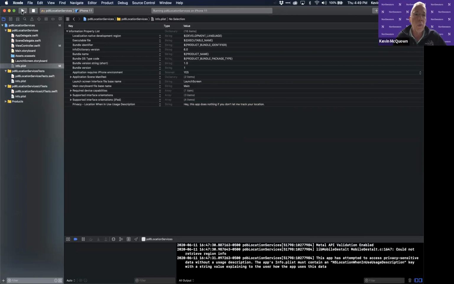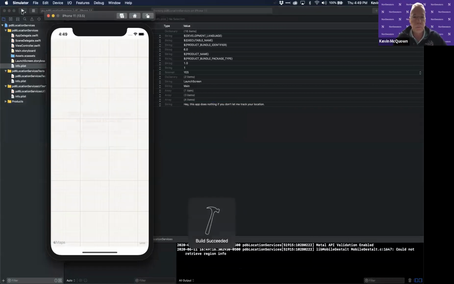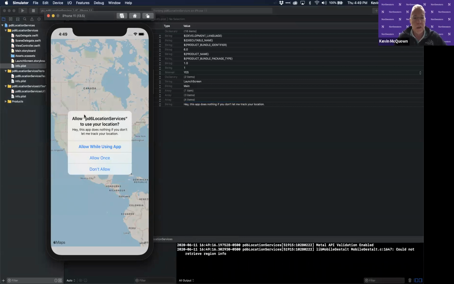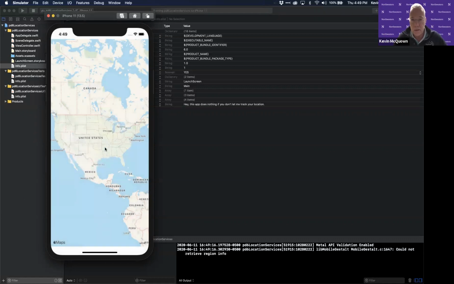Because you want them to have this functionality. So now if I run it, you'll see here's the iOS part, allow PD6 location services, that's the name of this app, to use your location. And then here's that plist string. So here's where I put in what is actually going to be shown. So I can say allow while using the app, and that's good.